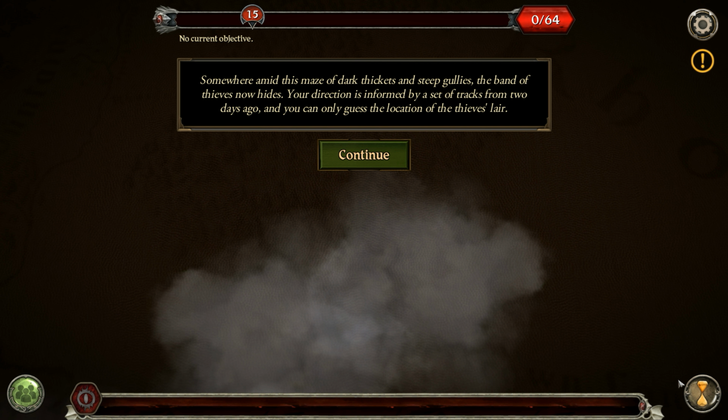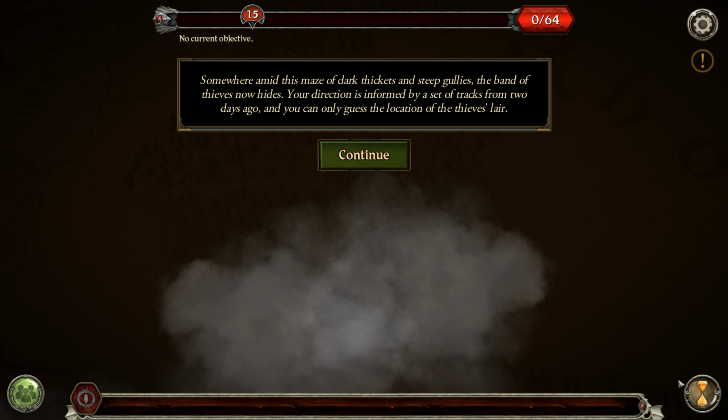Somewhere amid this maze of dark thickets and steep gullies, the band of thieves now hides. Your direction is informed by a set of tracks from 2 days ago, and you can only guess the location of the thieves' lair.